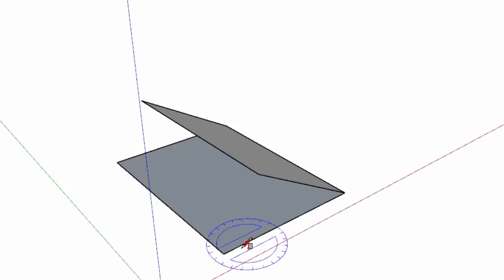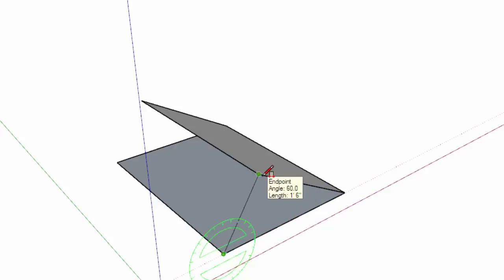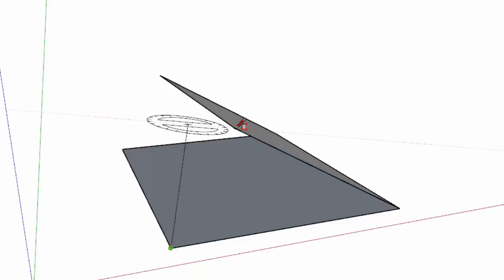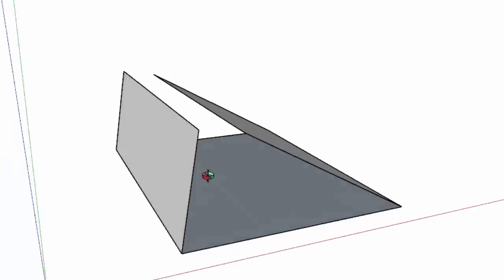Another thing that's really cool is you can actually redefine the starting point for your angle. So if you reference a point in your model and tap the Alt key, that will now become the 0 degree point. So your angle measurements will now be calculated from that point. So if I wanted to go 20 degrees from this point, I could now do that by typing in 20 comma, and that locks me 20 degrees from this point. And then I could go and finish my rectangle.